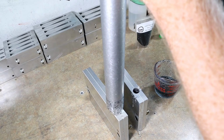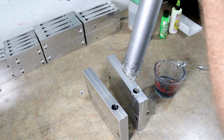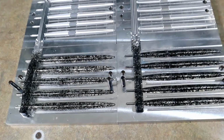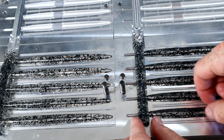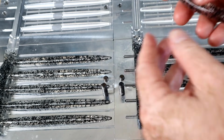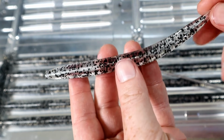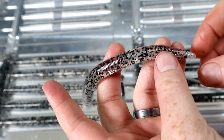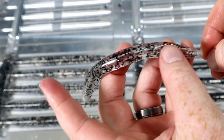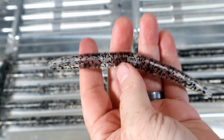It's like a baseball bat. All right. Okay, there are the shells. So let's just take one and pull it off. Yeah. So clear with lots of black flake, and then we will fill it with the monster green color. So a real simple take on it.